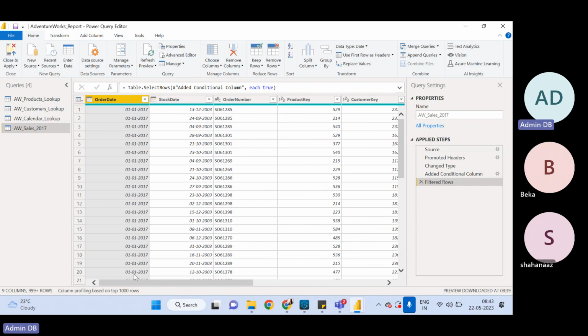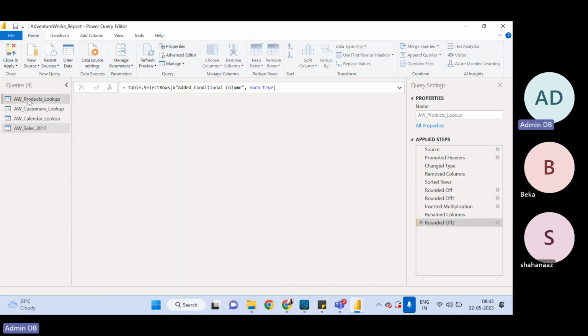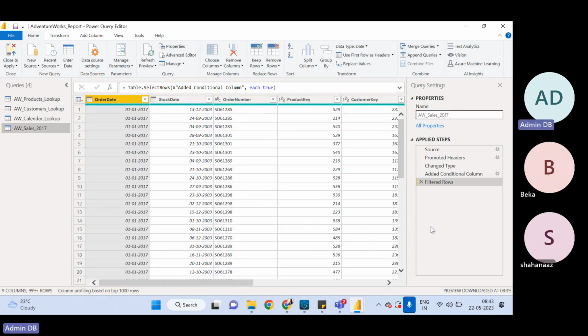Hence, we know that merging is used to join multiple tables, but this is not preferred because the same column that is present here will come here in this table. So there will be data redundancy. I will show you how this is not recommended. Instead, we will create relationships. In the modeling tab, we will create a relationship, which is much better and preferred over merging.